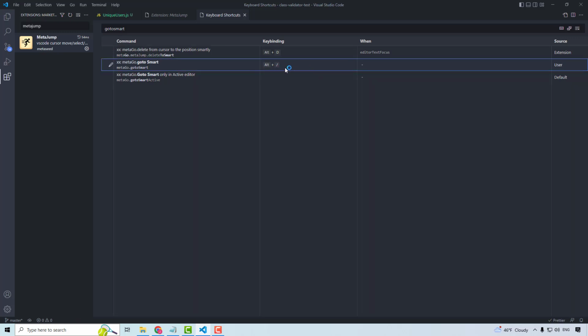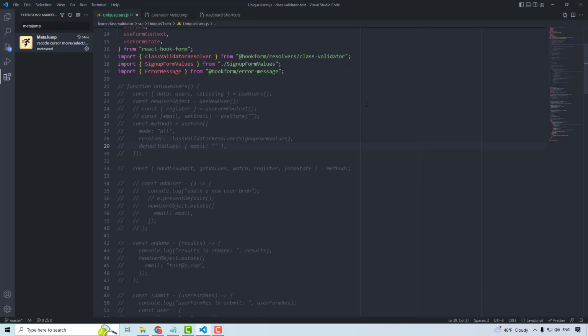So if you have it like this, then you can go to a file and press and hold alt and then /, and then it'll allow you to type. So if I want this resolver here, let's say I want to go specifically to the S, I can type in S. Oh, that was weird.